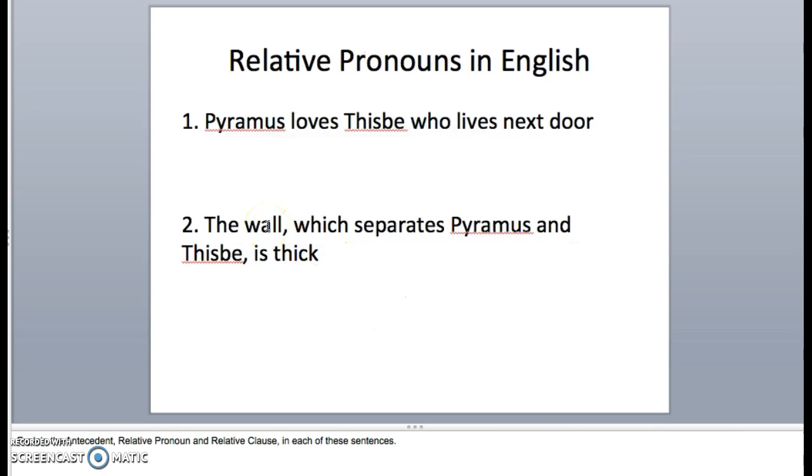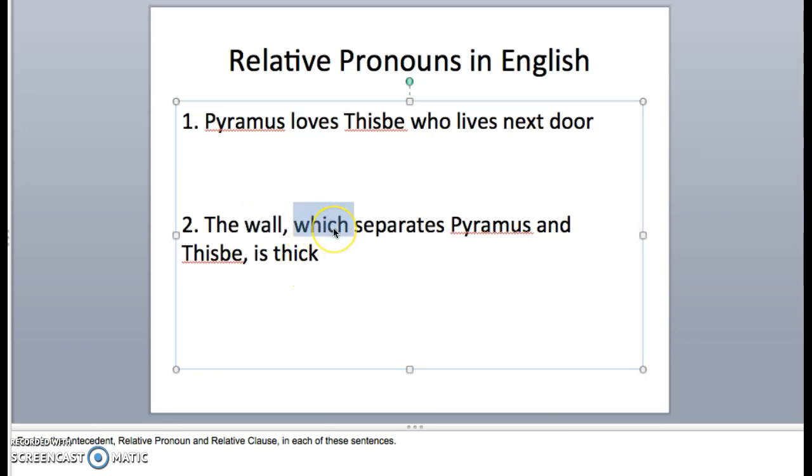All right, number 2. We start again by asking, well, what is the antecedent? What's its gender and number? The antecedent here is wall, which is murus, muri, so it is masculine. In the sentence, it's performing the role, in the main clause, the wall is thick, it is the subject. So we know that this antecedent is a nominative masculine singular.